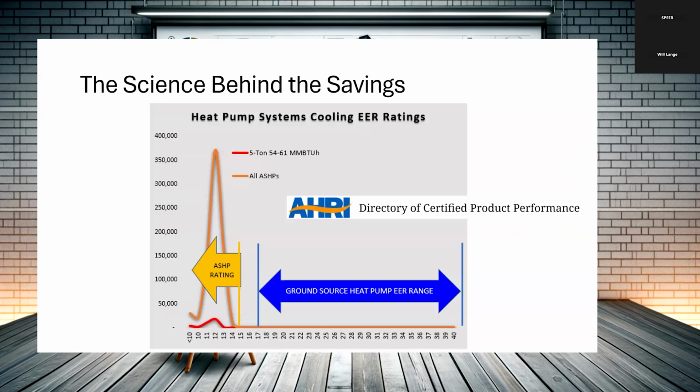Well, this is kind of the underlying data. Every single ground source heat pump manufactured and sold in the United States is listed on the HRI directory. This is very important. The Department of Energy audits 10% of these every year, and violating your certified ratings is punishable as a felony. And we take it very seriously, as does everybody else in the HVAC industry. Anybody who manufactures any kind of heating and cooling equipment pays a lot of attention to this. In the blue arrow there, you can see where all the ground source heat pumps lie on the chart. I don't think any of our competitors, and I know that we, don't manufacture anything below 17 EER for any residential applications, period.